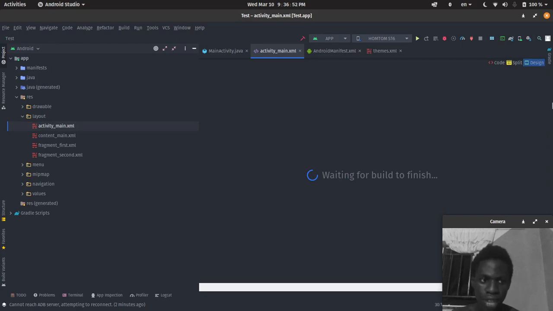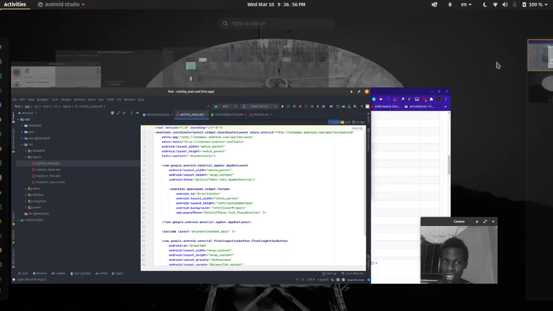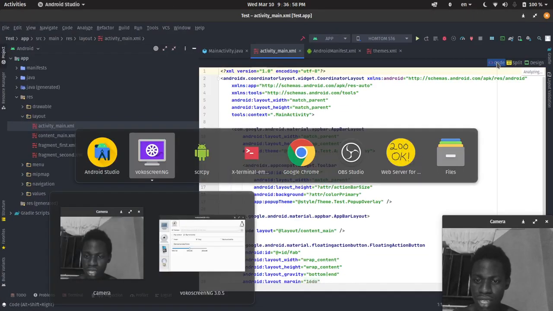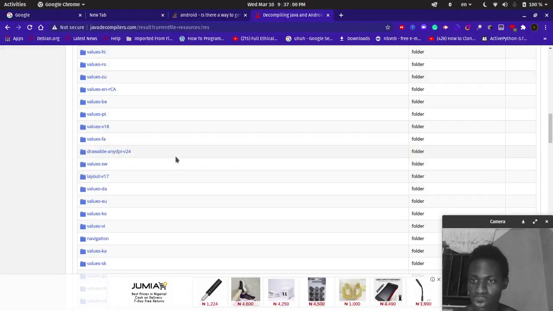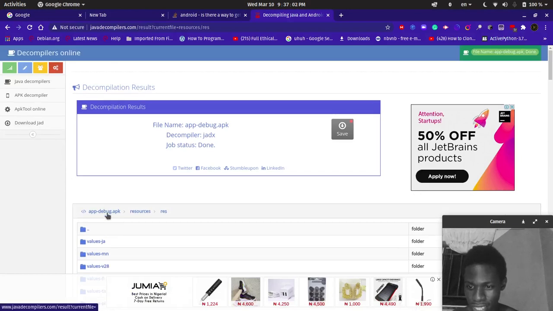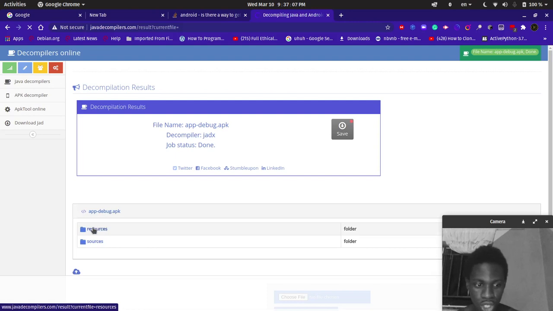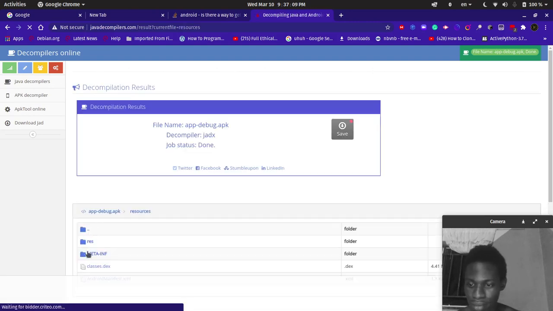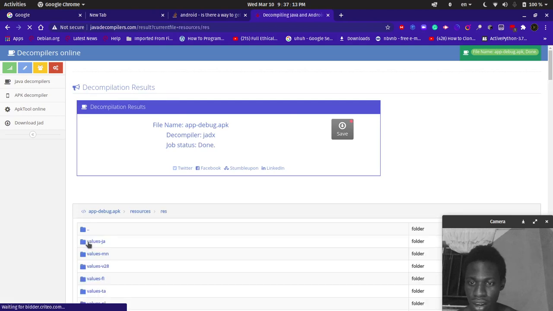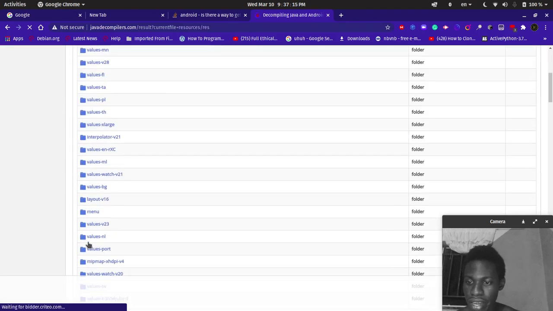So for you to have the same, just go this way, don't go to that design. For us to see everything, you have to go to resources, right? That is at the beginning. Go to your res folder, and then look for layout, any layout.